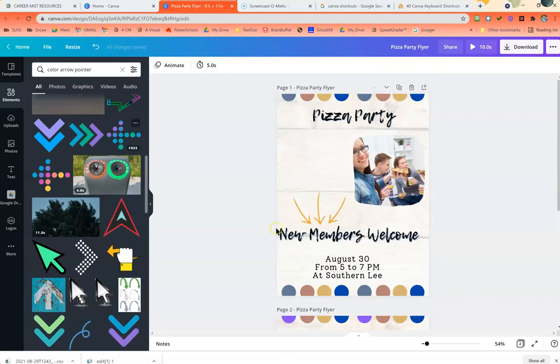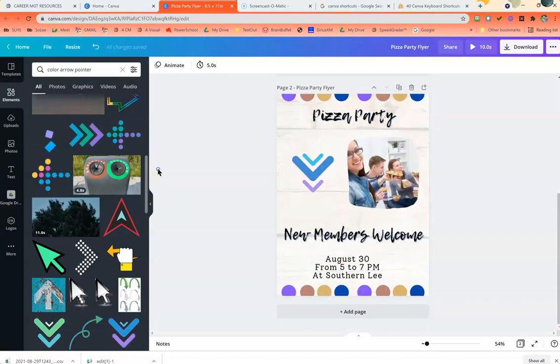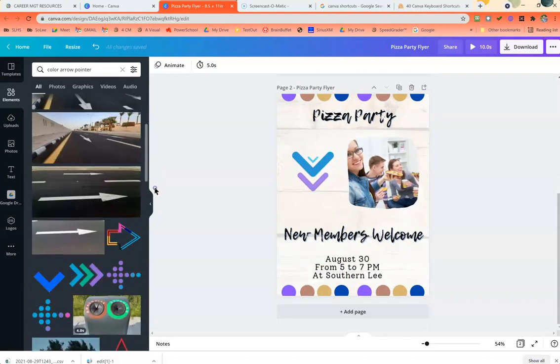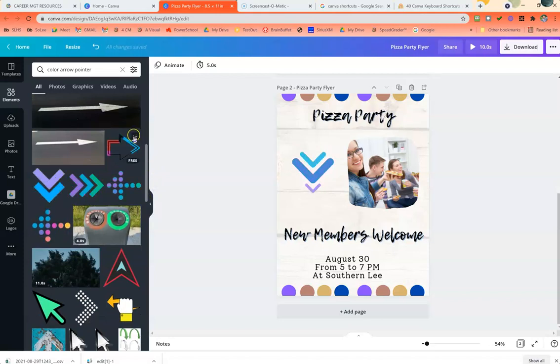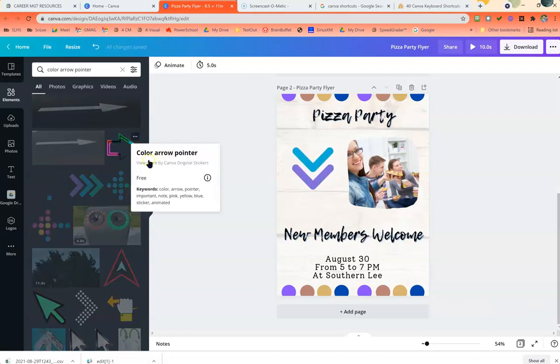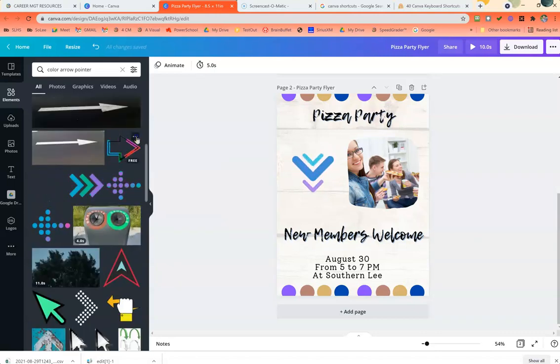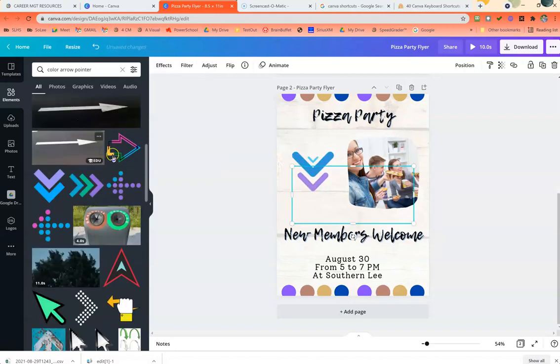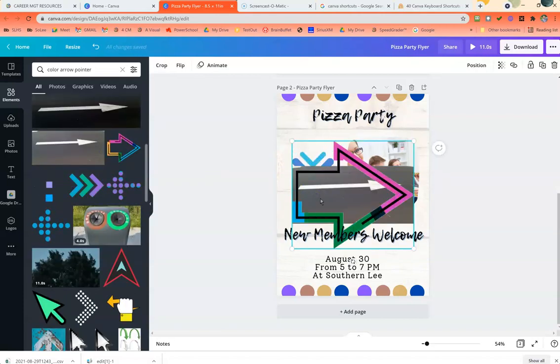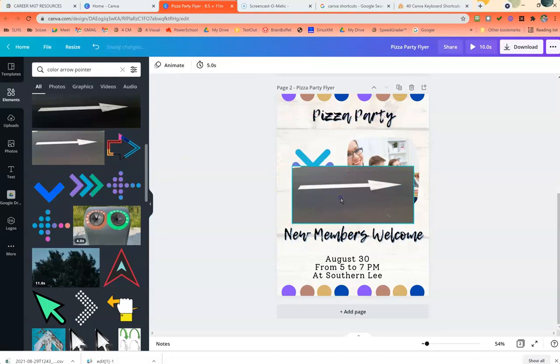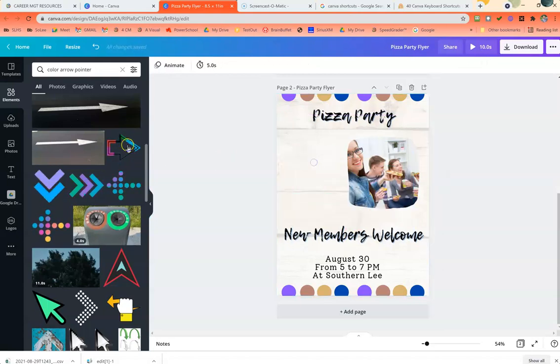Okay. Also, if you find a design that you like, remember you can also scroll up and down here. So I can click the three dots and it will tell me a little bit more about it and some of the keywords that are used. Okay, and I can just double click it and it will go right in there. And again, if there's something I don't like, I can just click it once, do it, or click and drag the item in there.